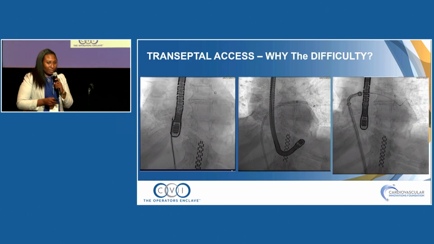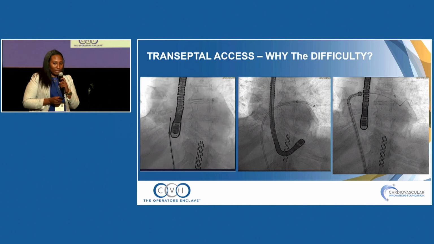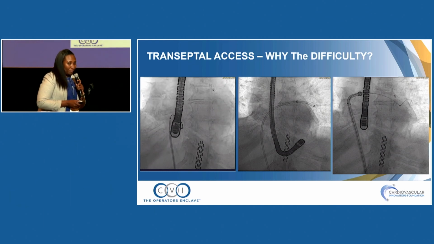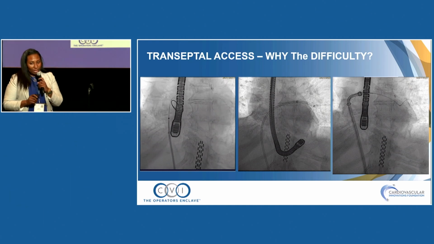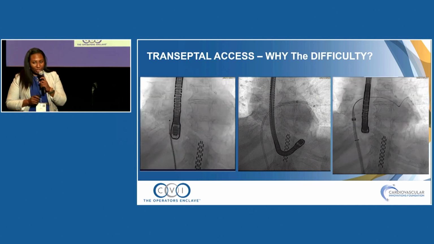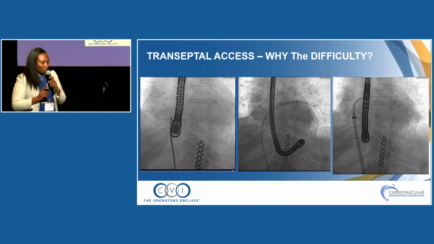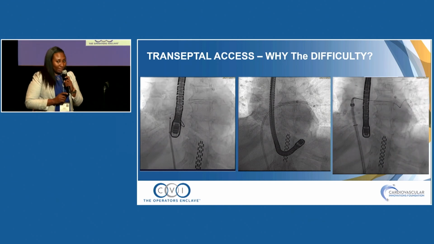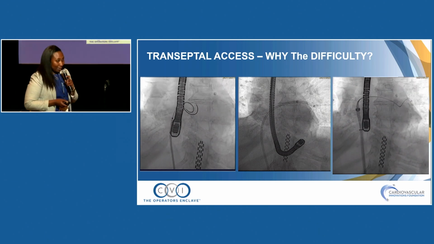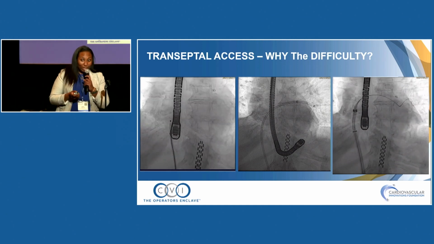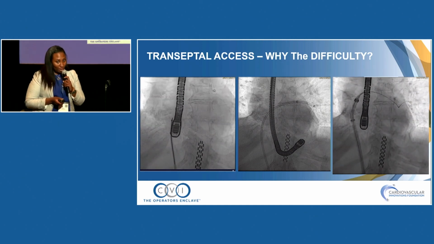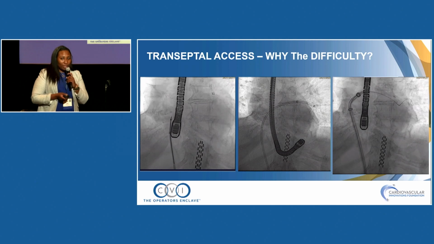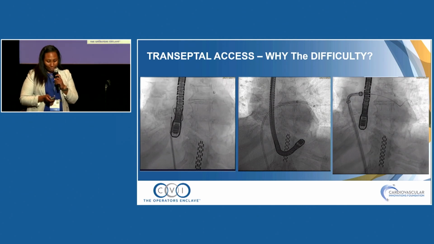On the left panel, we're crossing with the vessel cross wire. In the middle panel, we see what the trajectory of the sheath is. And just before the one on the right, I hear, Dr. Ukaigwe, I cannot move the guide across. So I take over and I decide to try. And that's me trying. I still could not get it across. So the question is, why do we now have this difficulty?